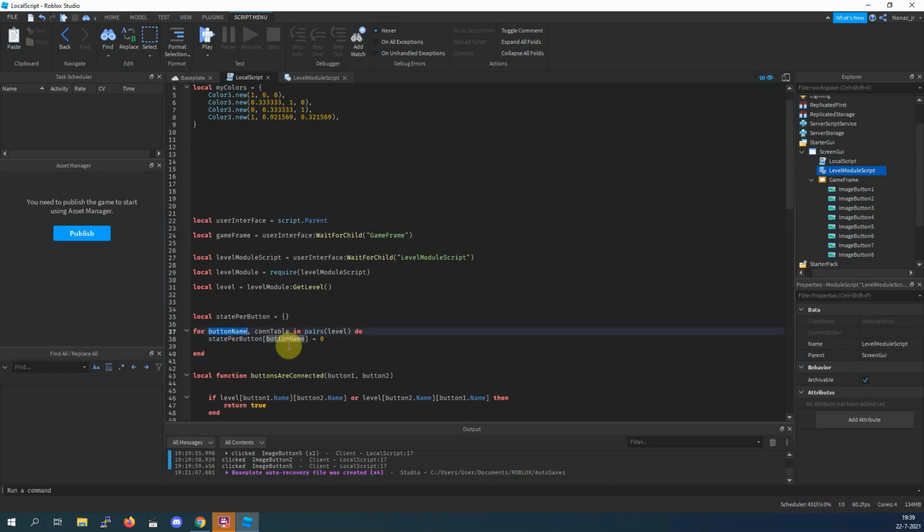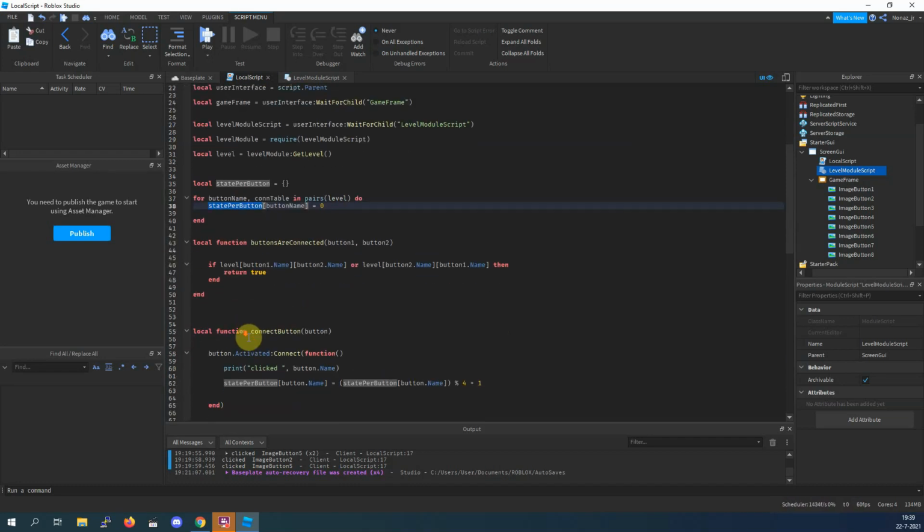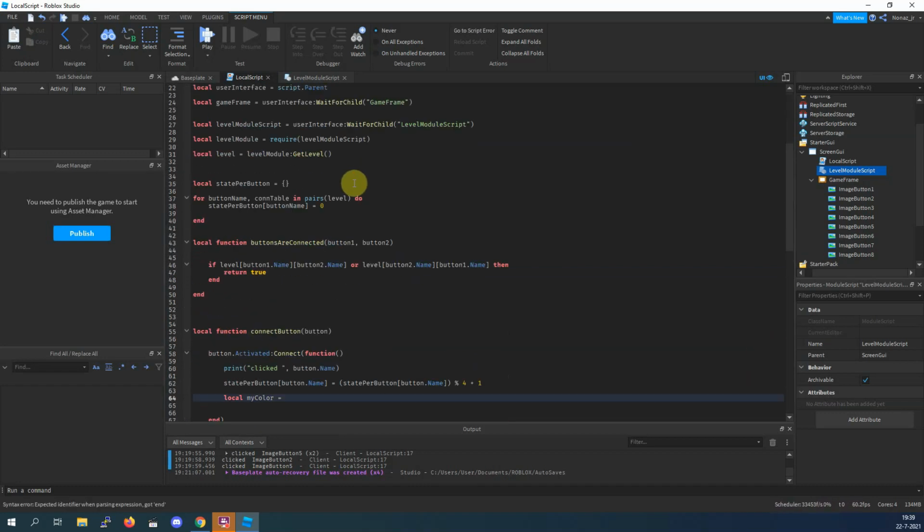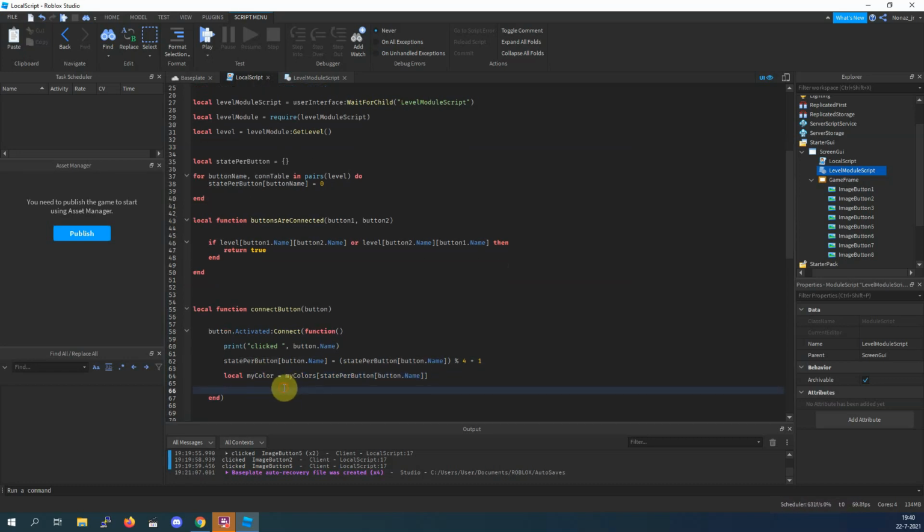Okay, yeah, so here we initialize our thingy to 0, and now it just increases the button, and let's say local my color. So we're gonna use the states to get the new color, and then we're gonna say button dot color.